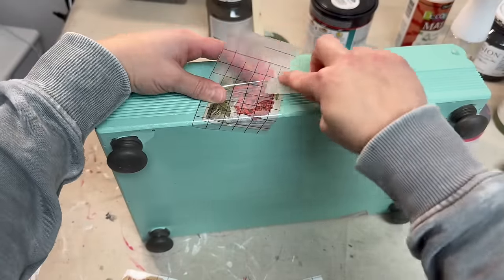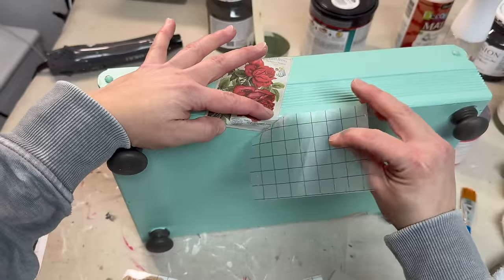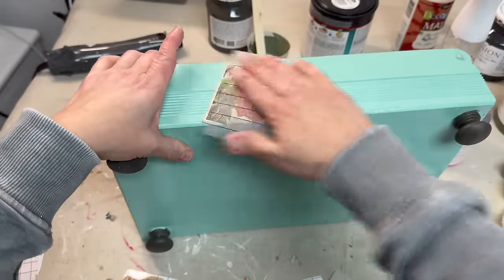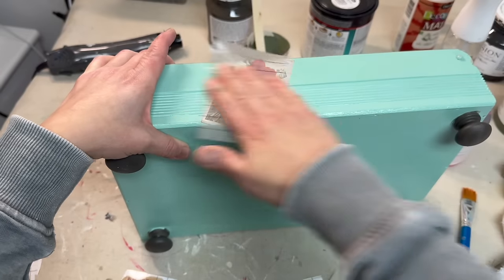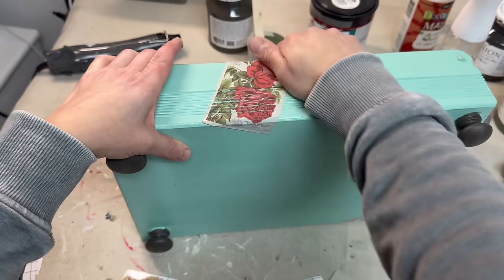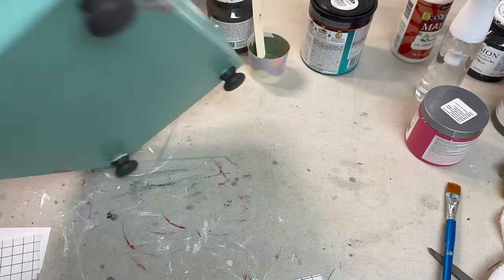One thing I do with each of these transfers, especially on these parts where you see the ridges that are designed into that wood, I'm actually digging my nails in a little bit to have it go into those crevices, and it allows it to almost automatically get that distressed look, which I'm loving right now.